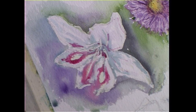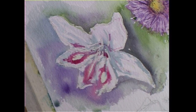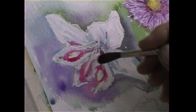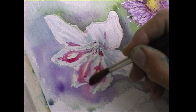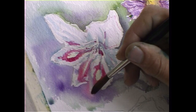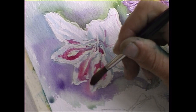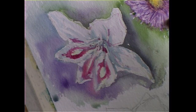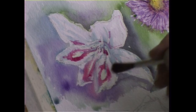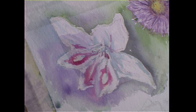Now this area here, where we lost it a fraction just now, you can still lift out a small accident like that. So I'm going to clean my brush, dry it out, and see if I can, you see how I'm lifting that out? Now clean brush, wet brush, and just lift out the light where you need to. Soak it out again. You can do this with tissue as well if you want to, but a dry brush will usually just lift it out enough. I'll pick up on that again in a moment.